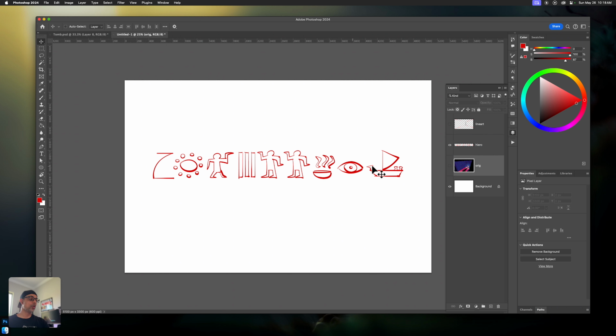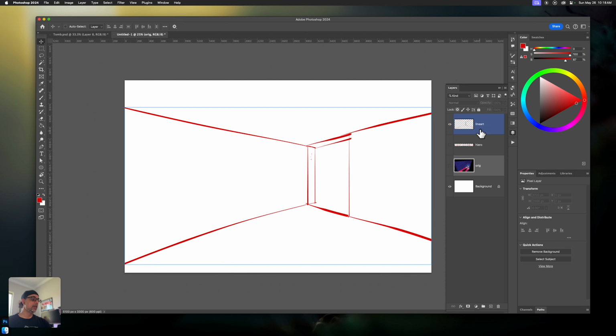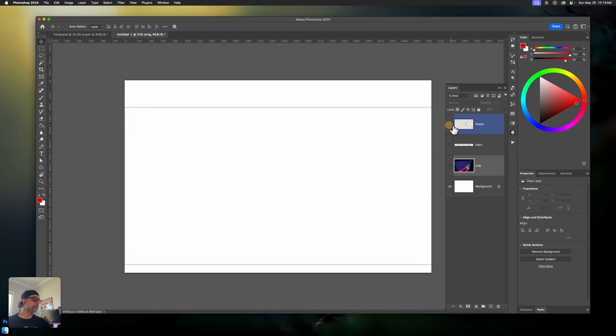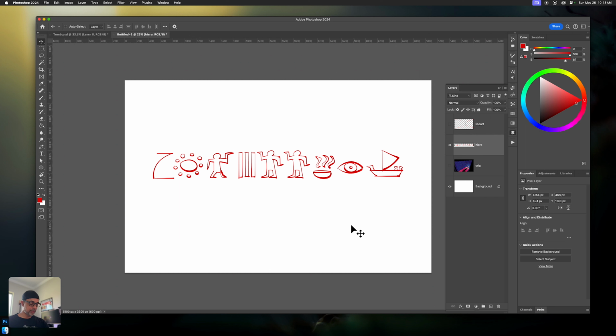I've got an entire row of these hieroglyphics, and you also want to make sure that you have some type of environment. So I've just drawn a simple environment over here, and you can see that the opening here is a trapezoid. The other walls are also trapezoidal in shape. That implies vanishing points, and that's going to be very useful in terms of the technique that I'm going to show you here. So those are the two givens that you actually need. So let's go back to the hieroglyphic layer.